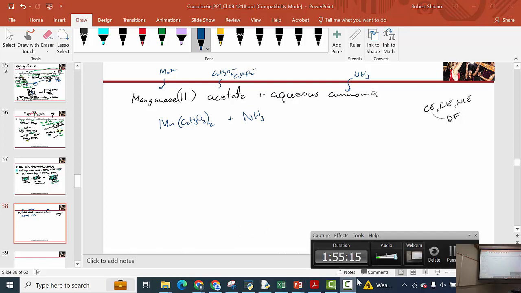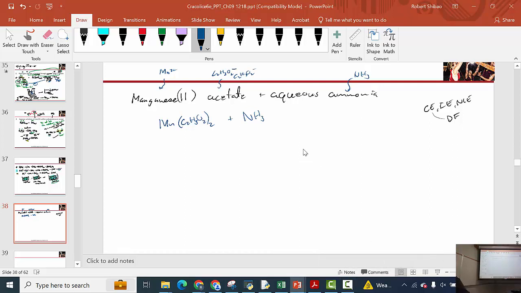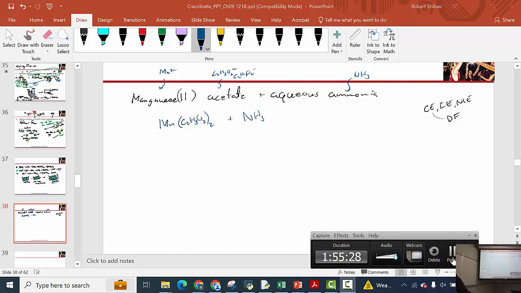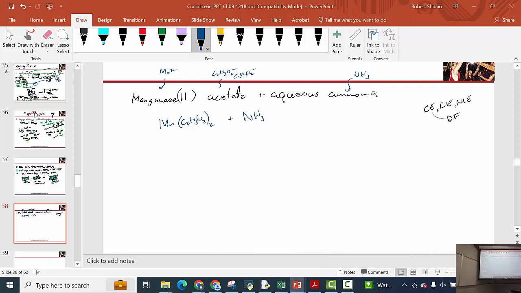All right, so it's important to get the correct formulas there. And you have to figure out what to do next. Although it doesn't look like an AB plus CD double replacement reaction, it is, right? So figure out how, based on the last problem we did. Some progress updates here. What did you do next?